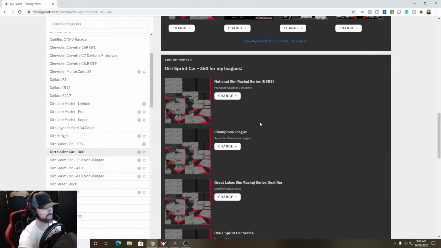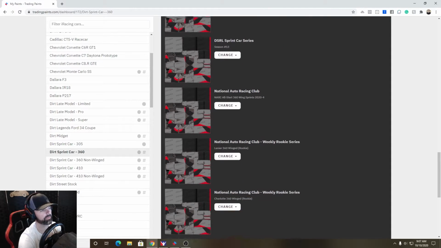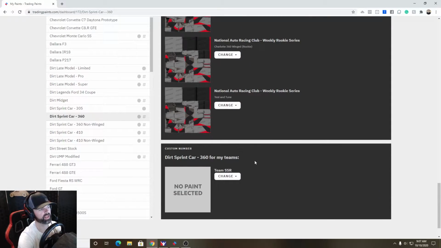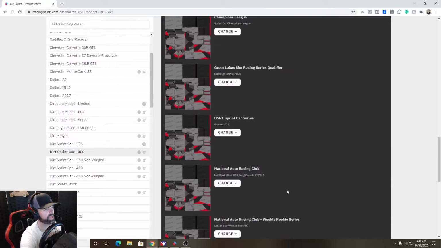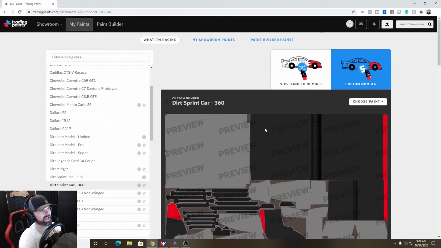And if I want to have different paints for all the different leagues that I'm in, I can do that. And then I can even do a special paint for my team SSR, if I want to do that. So that's the advantages of being a pro. It's only like $30 a year, maybe 40 bucks. I don't know exactly what it costs, but it's not much.